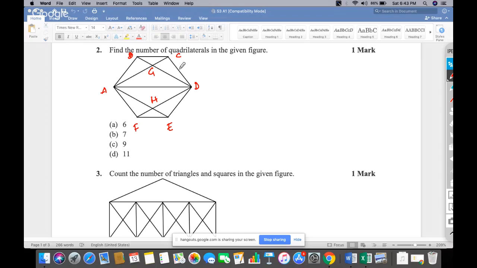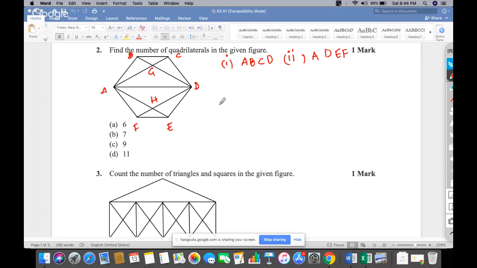4. So I have to calculate something where 4 sides are there. So try to understand how I do it. Always start from marking those quadrilaterals which are very obvious in nature. So you look at here, there is a trapezium here, A, B, C, D. So the first and most obvious one is A, B, C, D. Opposite to it would be A, D, E, F. This was the most obvious one which I marked.